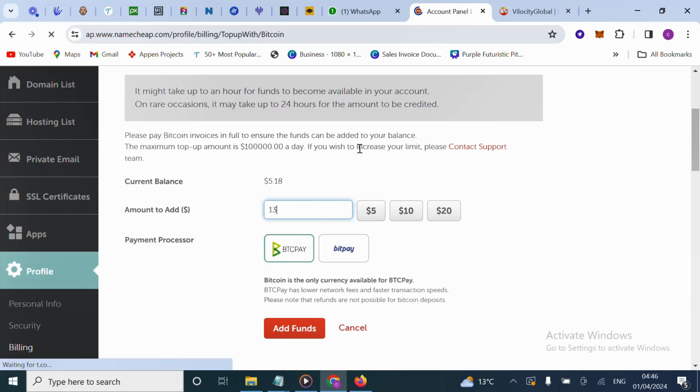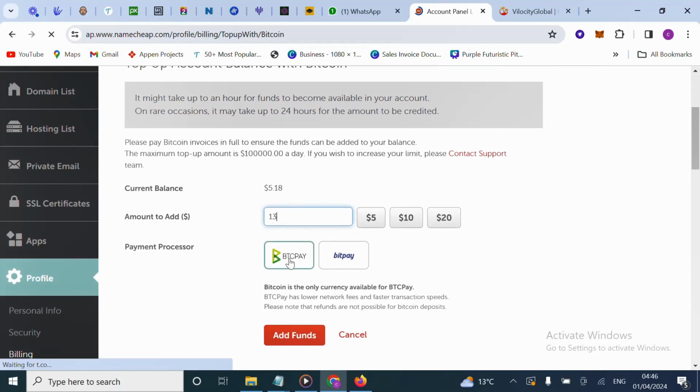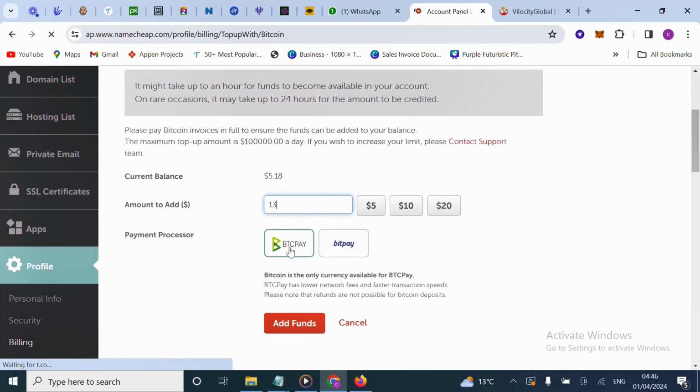Now there are two ways you can pay through crypto. You pay with BTC Pay. Now this BTC Pay only accepts Bitcoin as payment coin. So it's only when you have Bitcoin in your wallet that you opt for this option.